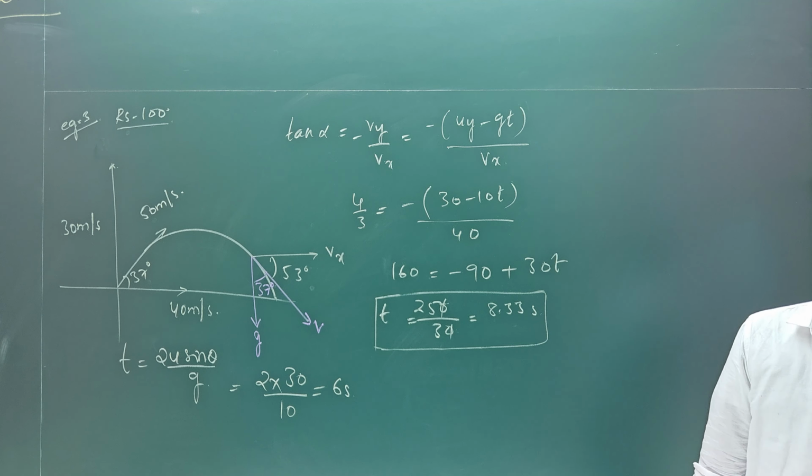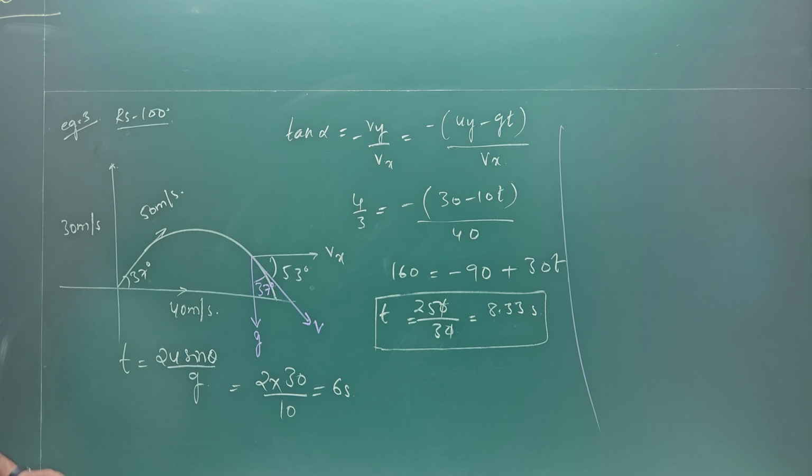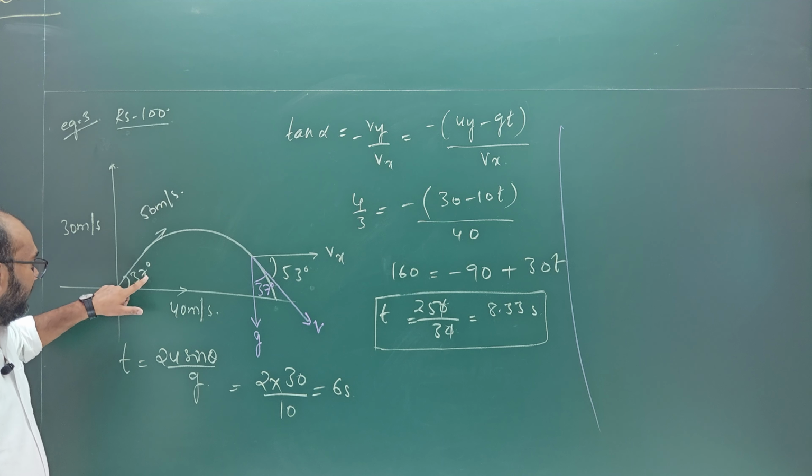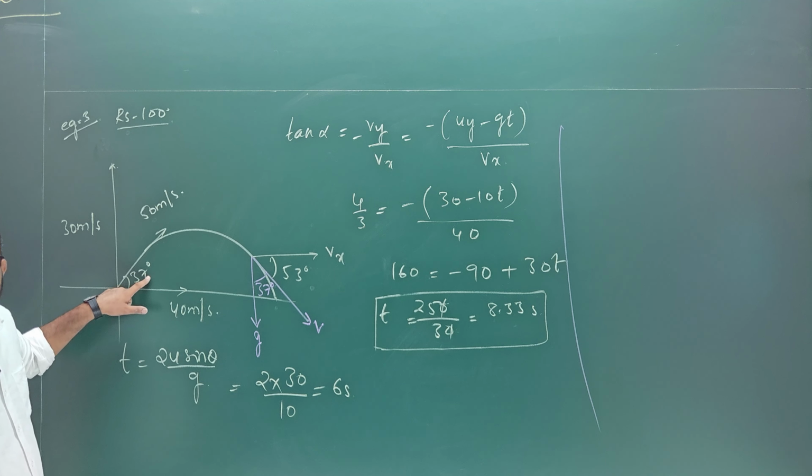So now, whenever the angle is 45 degree, or greater than this, what kind of projection are we learning? We are learning ground to ground projection. First thing. Now listen to me. Stop. What kind of projection are we learning? Ground to ground. An object is being thrown from the ground, hitting the ground. When we are throwing with 37 degree, that is less than 45 degree. I will tell you why 45 also, don't worry.